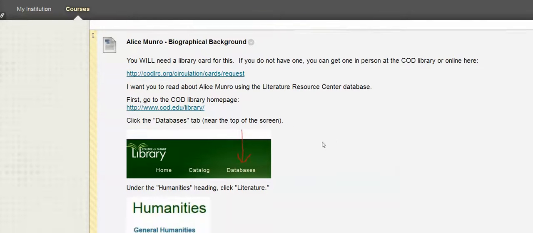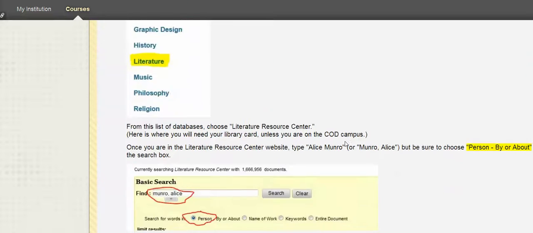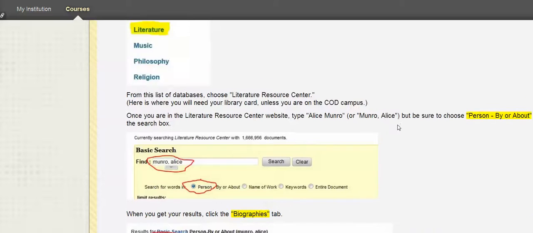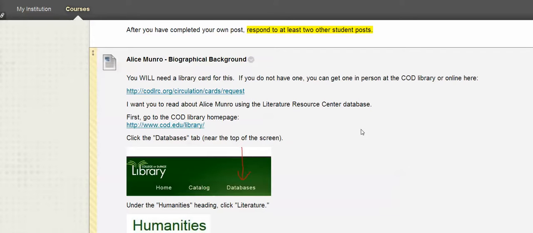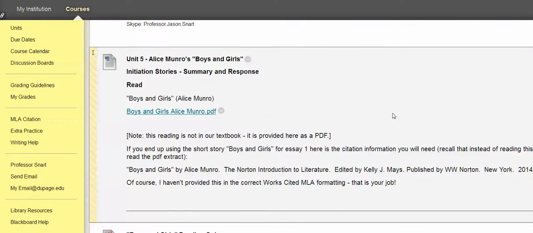log into those databases. But if you're off campus, because the school, COD, pays for access to this material, it needs to verify that, yes, you are a student, and so you're part of the paying subscription. You're a subscriber, in other words. So it's tacked on here and is really simplistic, and you might wonder why I am even doing this. The point is really just to make sure that everybody has a library card. So it's prepping us for what we will likely do in the future in terms of accessing databases from off campus. Okay, so that gets us through Units 4 and 5.